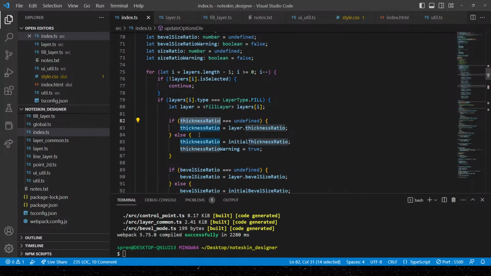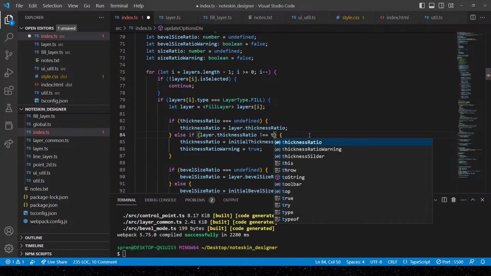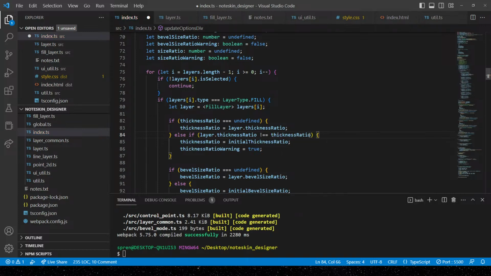If it's not equal to undefined, so else if this layer thickness ratio is not equal to the first one, then we say use initial thickness ratio.